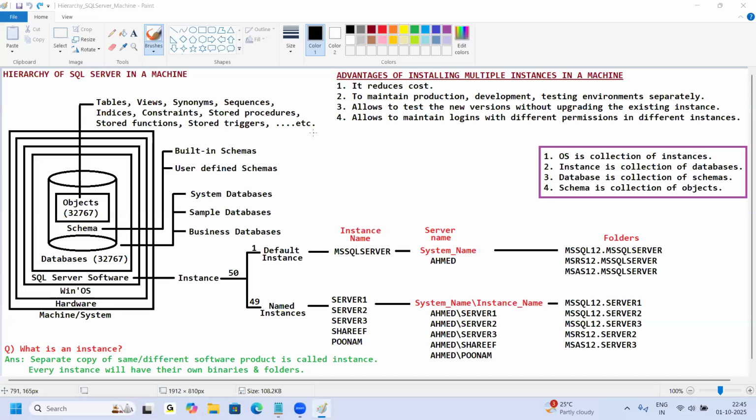That may create a burden on the server. That may create some concurrency issues when multiple teams are working on that one instance.